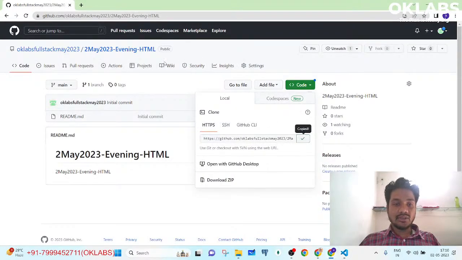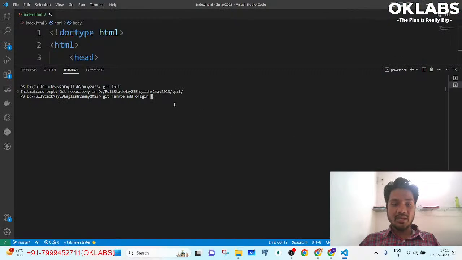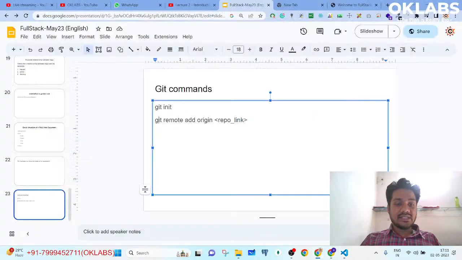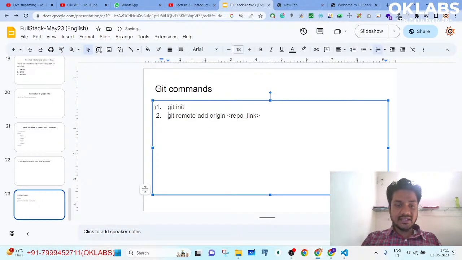Go to your repository page and you will see a copy link here. You copy and paste it. For pasting, I will right click the mouse. This is how I am able to paste it. This is the first command, and this is the second command.